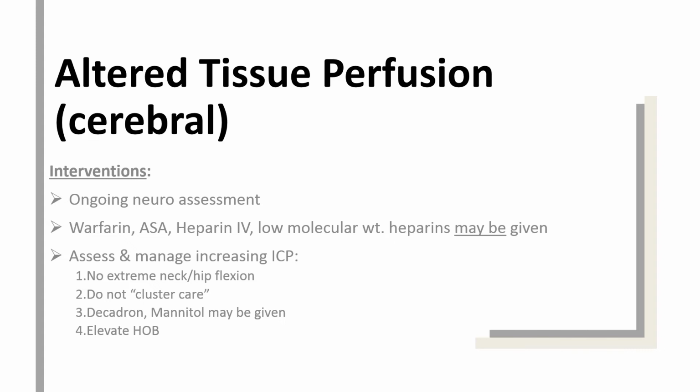Anticoagulants such as warfarin, IV heparin, or low molecular weight heparins are used for embolic strokes related to atrial fibrillation. Statins will be prescribed and is one of the current stroke guidelines. So these patients, when they leave the hospital, have to be on a statin, or it has to be explained why they can't be on a statin.